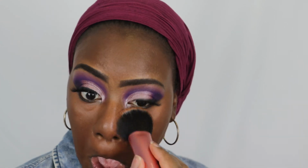For highlight, I'm going to use, I keep looking down because I'm kind of watching TV, kind of not. Anyway, I'm going to use my L.A. Girl Pro Conceal, and this is in the shade Chestnut. And I'm just going to go in and start with my chin first and then kind of buff it out.